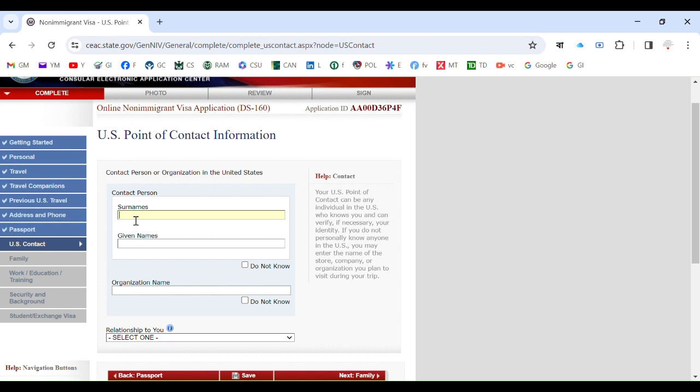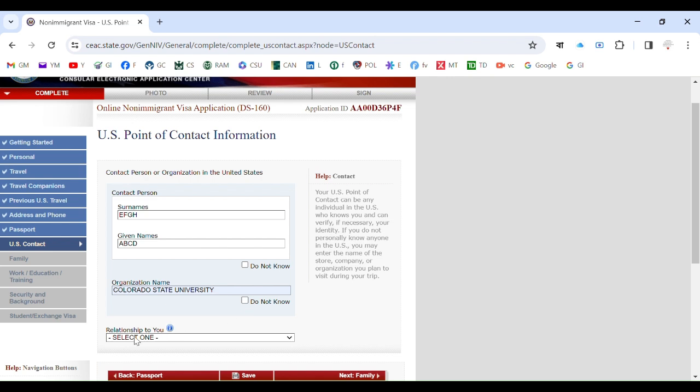For example, that person's name is like ABCDEFGH. ABCD is the first name and EFG is the last name, and the organization's name, if you know, then it's okay. Because you're going to that university, you know the organization name. So do not click here if you want to use the DSO's information.